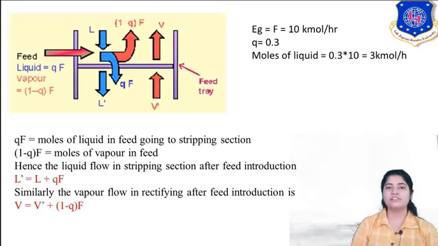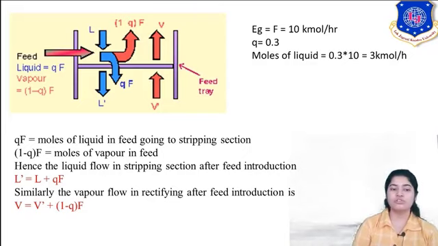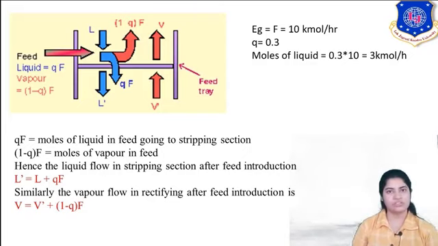Now, feed is introduced here. So, Q is what? What does Q suggest? It suggests the thermal condition of your feed. Okay, what kind of feed you are introducing, whether it is cold liquid, saturated liquid, whatever it is. So here from example you can say that QF is what? It is the moles of liquid in feed going to the stripping section.